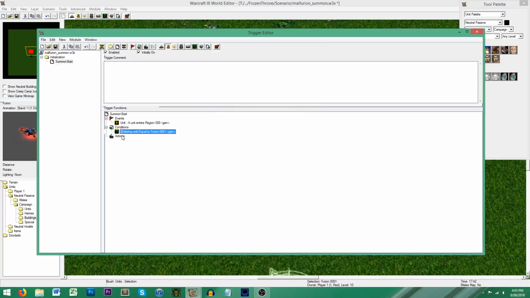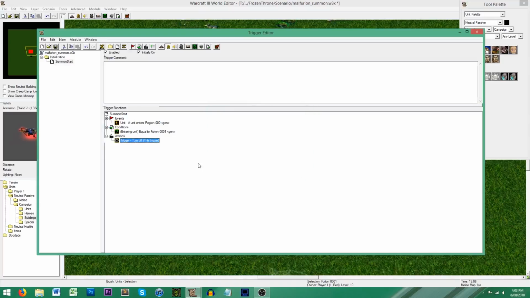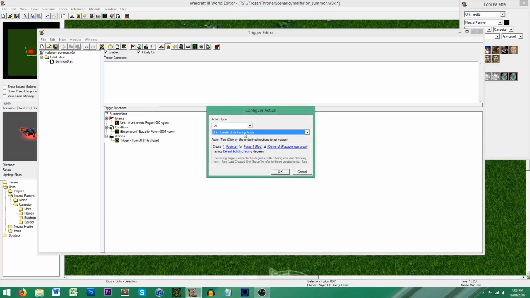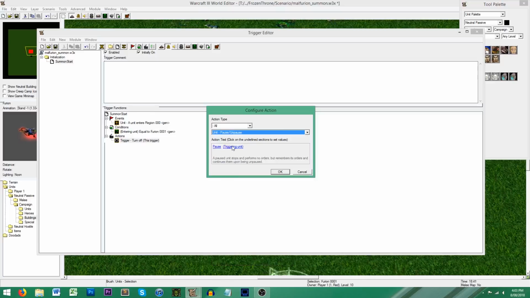So once we have that, now we can actually start the actual actions. The first action we need to do is we go T for trigger and we turn it off, just so this trigger doesn't occur more than once. The next thing we need to do is we need to go over to U for units, and we scroll down to pause.